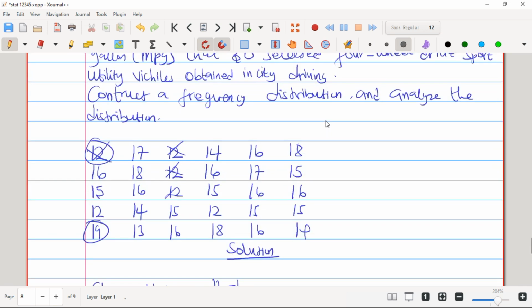So first, when it is given to you, as I told you, the first thing that should come to your mind is to get your class intervals, right? But sometimes you see that the class interval is too small. So when it comes in that way, we just use a single digit to represent that class interval. This is called the ungrouped frequency distribution. It means that the class interval doesn't lie between a given interval, it's just assuming one single value.